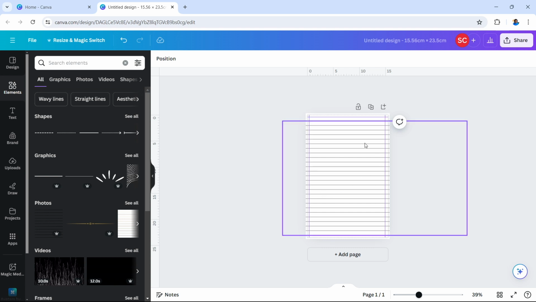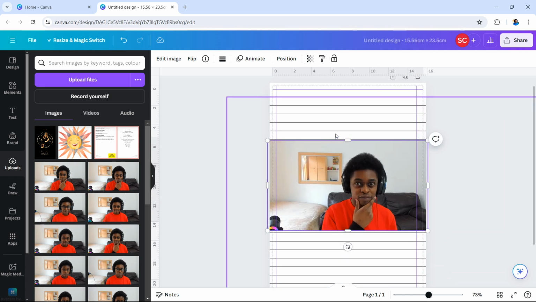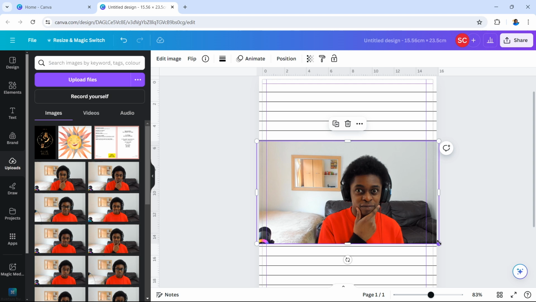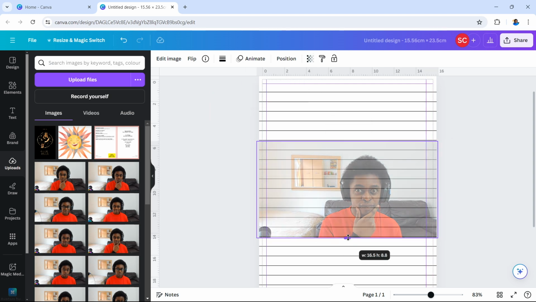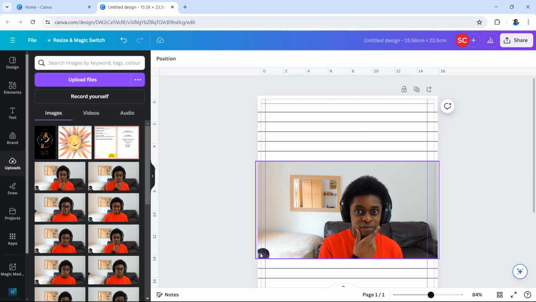If you wanted to add an image, you can do this. But remember, we also have our bleed and our margins. We need to go over the bleed so that the image is cut within the parameters of our journal or book. So in this example, let's select an image as I've already uploaded. Here's an image of myself that I'm going to resize. But notice how our lines that we have now used are now overlapping. So consider using the crop tool while making things transparent so that the writers have a full line. I also recommend zooming in so that you can see exactly what's going on. Now the bleed line is where the image will be cut.